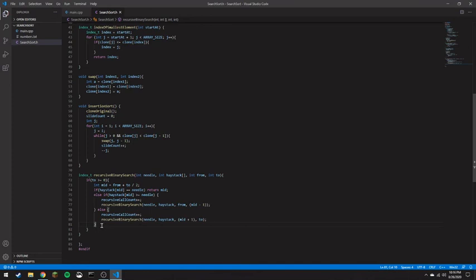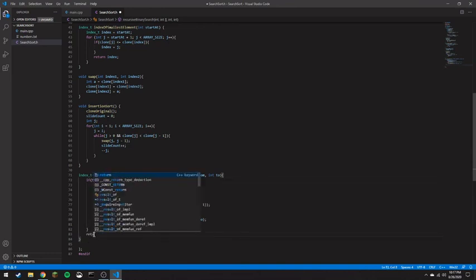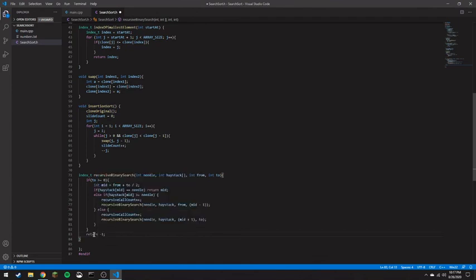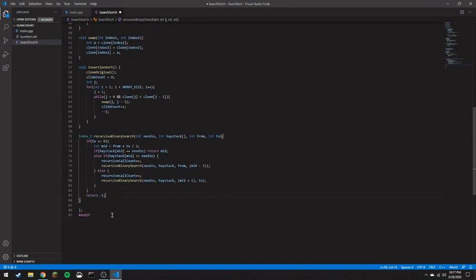Alright, and then let's see here. That goes there. That goes there. And just in case 2 is not greater than or equal to 0, we have to make sure we return -1. That's just saying we didn't find it. Alright.